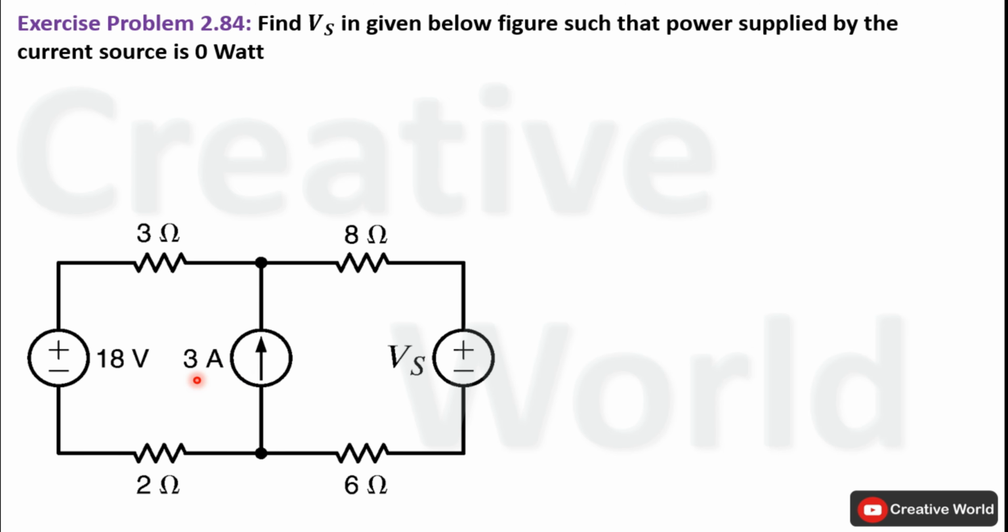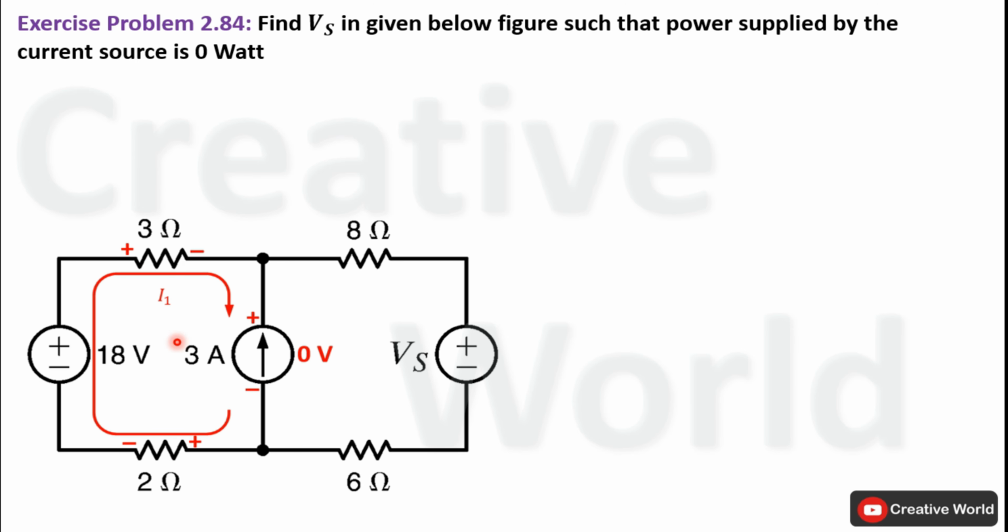So using this information, first we will apply Kirchhoff's voltage law in this closed loop to calculate current through this loop. Before applying Kirchhoff's voltage law, we have to assume the direction of current inside this loop. I am assuming current I1 is flowing through this loop in clockwise direction. Polarity notations across these resistive elements are taken according to passive sign convention. Now write the KVL equation of this closed loop.